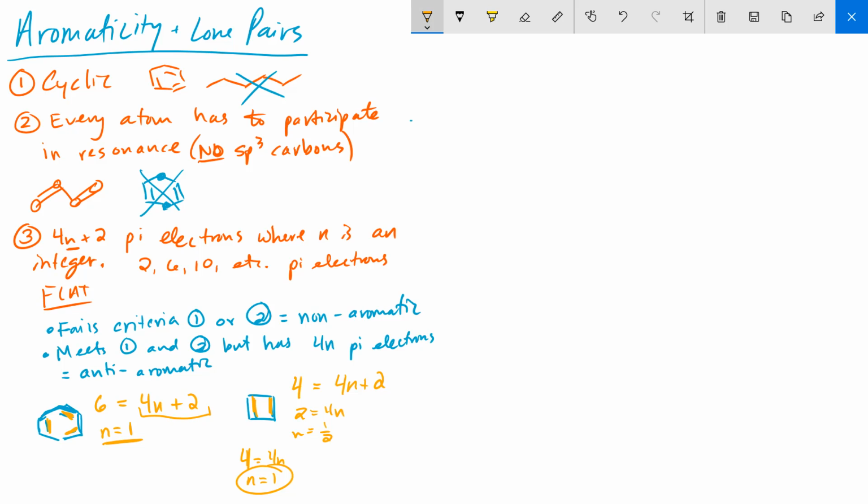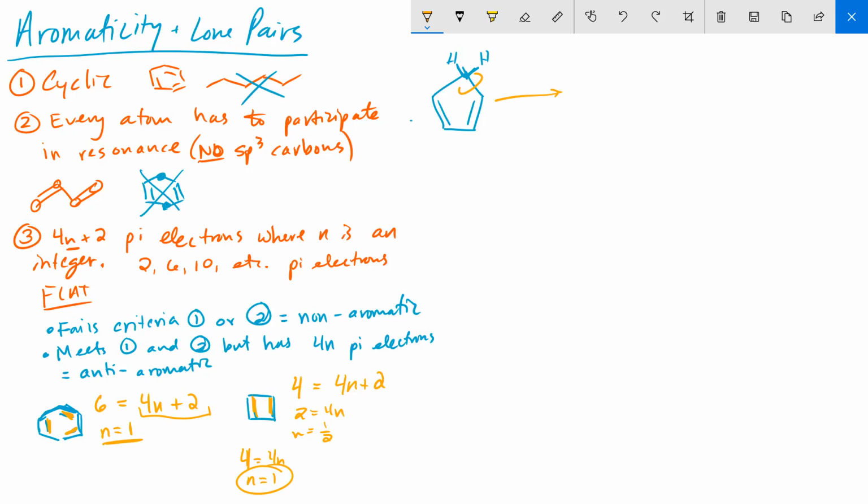All right, now we're going to move into our discussion on lone pairs. Let's first look at cyclopentadiene. Cyclopentadiene is very commonly used on the DAT for questions about aromaticity, and I'll show you why in just a second. Is cyclopentadiene aromatic? It meets rule 1, it's cyclic, but does it meet rule 2? Rule 2 states that every carbon has to be sp2 hybridized. These carbons are all sp2 hybridized, but this carbon, you can see, is bonded to 4 different groups. It's sp3 hybridized, so no, cyclopentadiene does not meet rule 2, it's not aromatic.